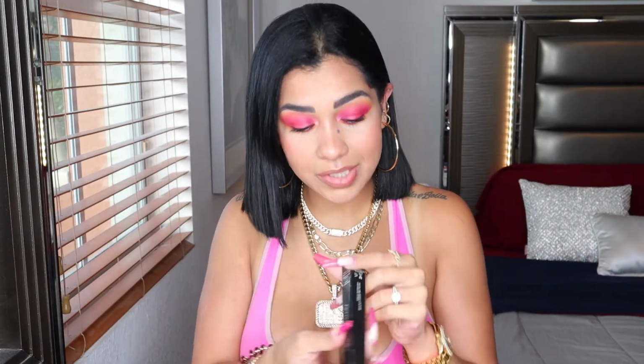Okay, babe, so now we're gonna try this baby. This is the lipstick. I only picked up one, guys, because I didn't like the color of the other one. So the one that I picked up is PeepShow. It's the lightest one of the two of them.